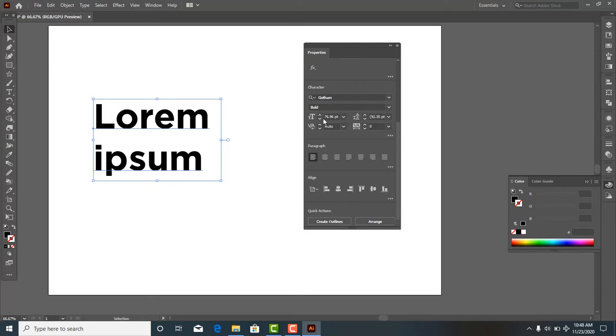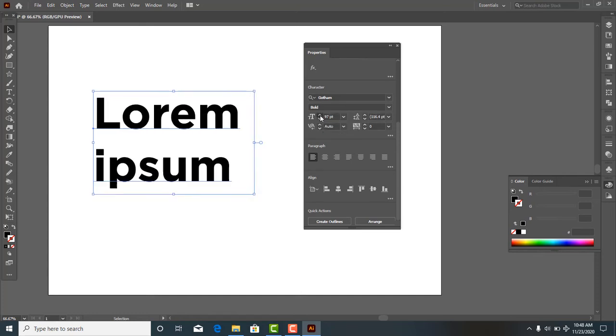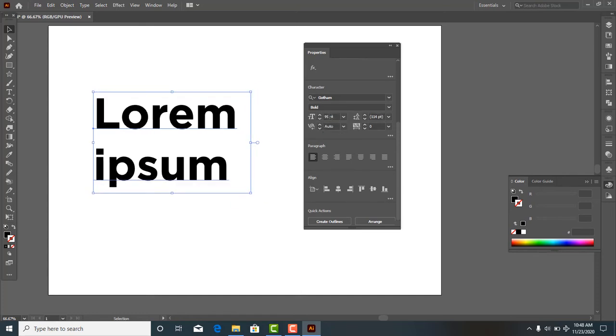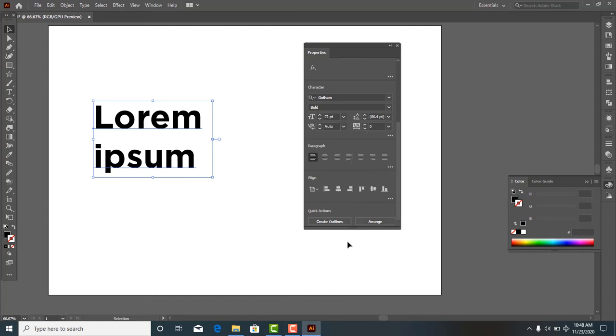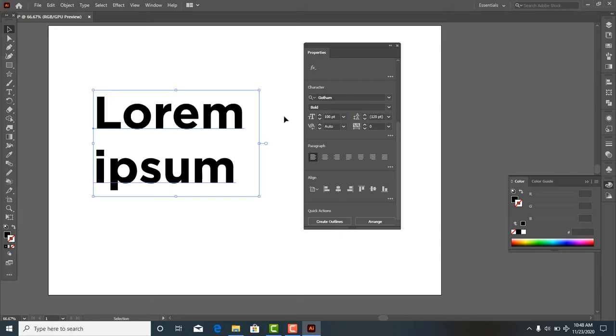Now under that, on the left hand side, we have the font size. This is another way you can increase and reduce the font size. So if you tap on the arrow facing up, the font increases, and if you go down, it reduces. And the other arrow on the other side is to choose preset sizes that have already been put in place, or you can just click and type in your own. So I'll be typing in 100.